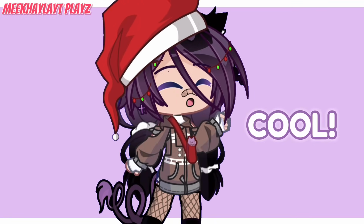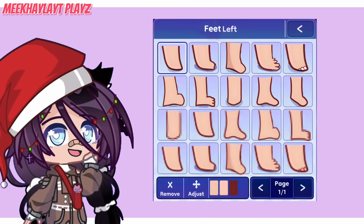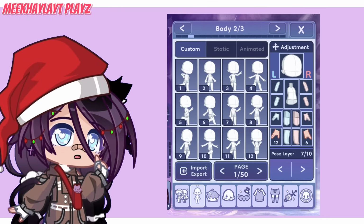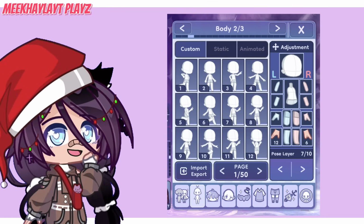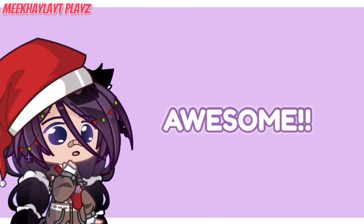It's cool. If this feature were to get added, I think this would be helpful for animators that animate full body and for people that like making their own custom poses. Adjusting the feet could also help change the perspective of your pose. So I give this an awesome.